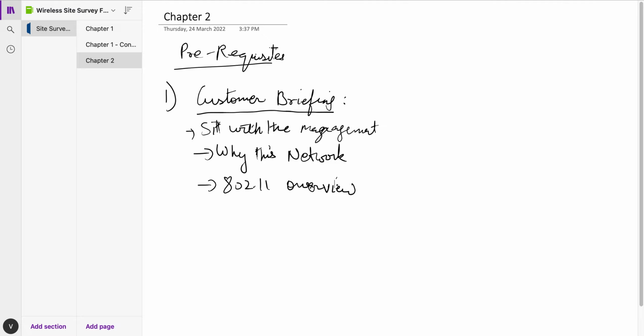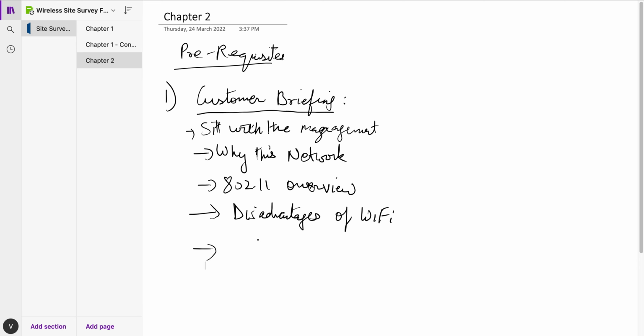Maybe their understanding of the Wi-Fi network is completely different from what Wi-Fi can offer, right? You need to go and tell them what needs to be done. And one more thing in this is that the customer may have a different understanding, so you should also be able to tell them the disadvantages of Wi-Fi. Not just the advantages, but the disadvantages of Wi-Fi also should be shared with the customer. It's a must. It's really important that they know.